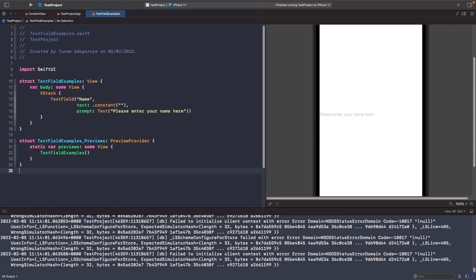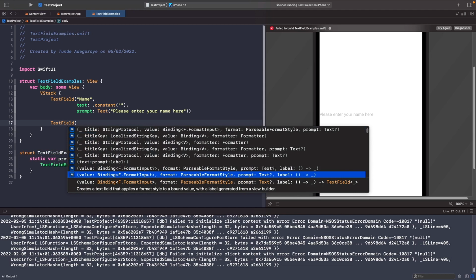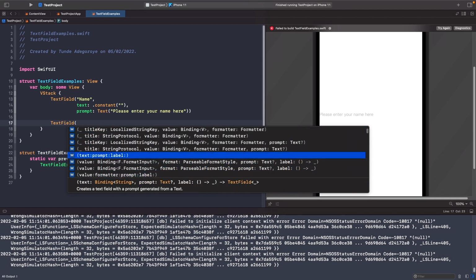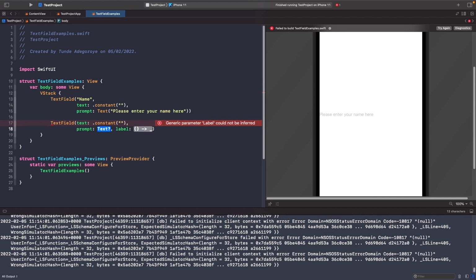Now, what I want to do is see how we can use a text field where we specify our own custom label. So let's add in another text field. And if you scroll down, you should see the option here where it has the text, prompt, and label in the initializer. This text is what we're going to bind to. This prompt is the prompt that we just discussed a second ago.